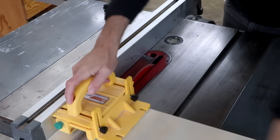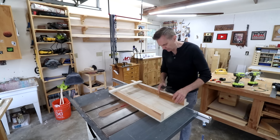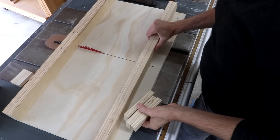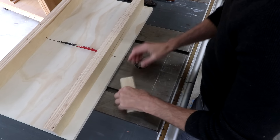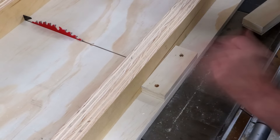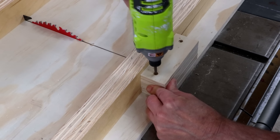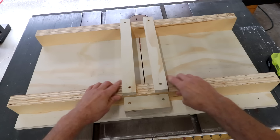I'm cutting out some strips to make a couple of safety features. I'll cut this strip down into three pieces using the crosscut sled, just setting up a stop block. These strips are going to keep my fingers safe — when the blade goes all the way forward I don't like how it sticks out, especially once it cuts all the way through. So these will remind me to keep my fingers out of the way and let the blade get buried in them. I'm going to screw these into each other rather than glue them, just in case I ever need to replace or adjust the fence. These two strips give the sled a little extra support and serve as a reminder of where to keep my fingers.